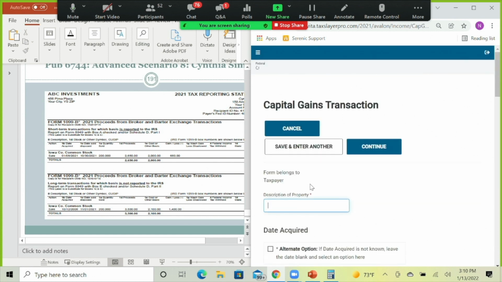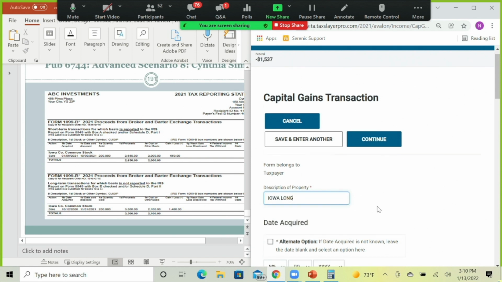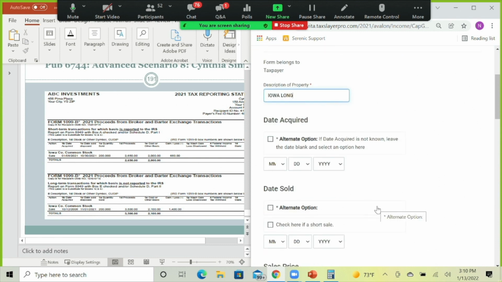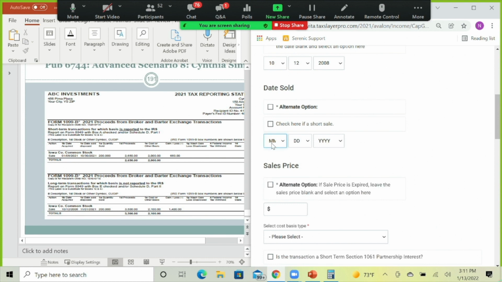And so this one, I get to do the Iowa long-term transaction. Same thing, I have the date acquired. If I did not, or there were multiple transactions, then I could select and do various long-term. So I have the 10, 12, 2008, and then date sold.